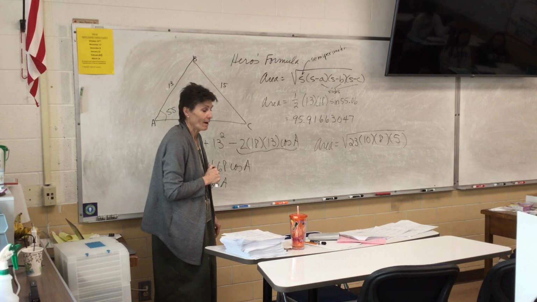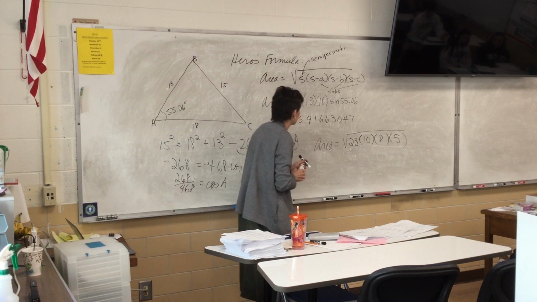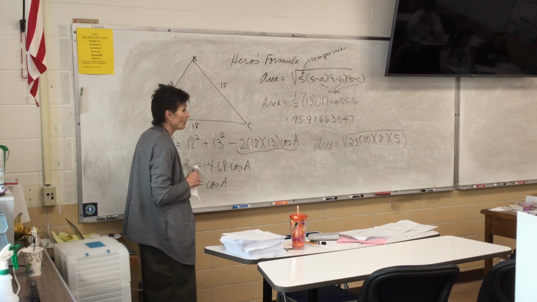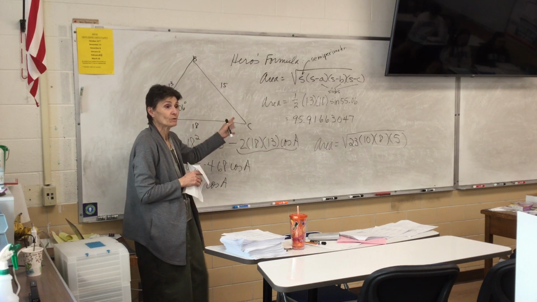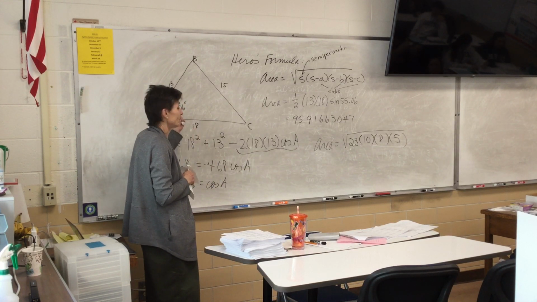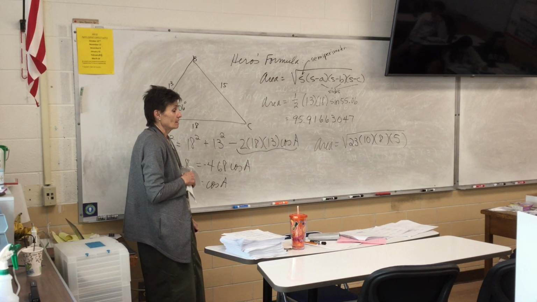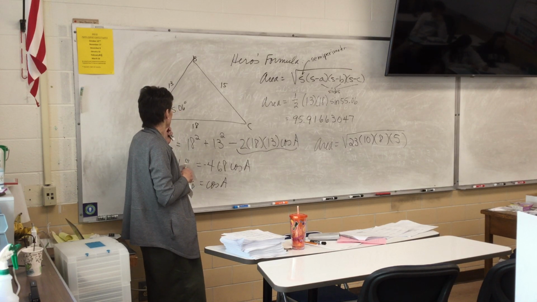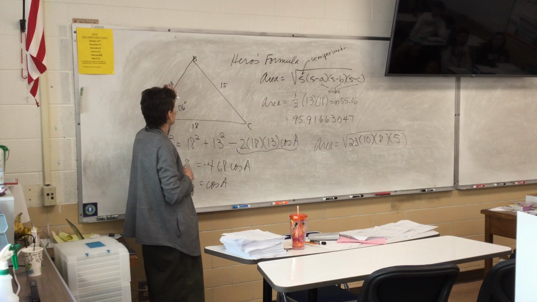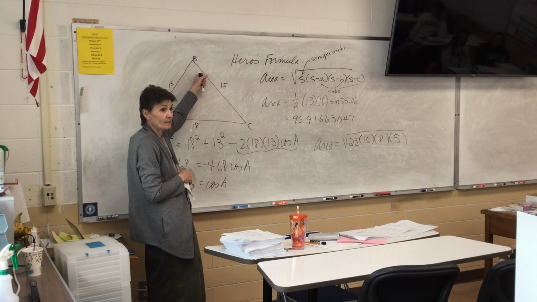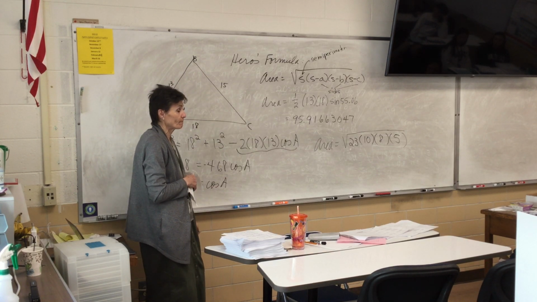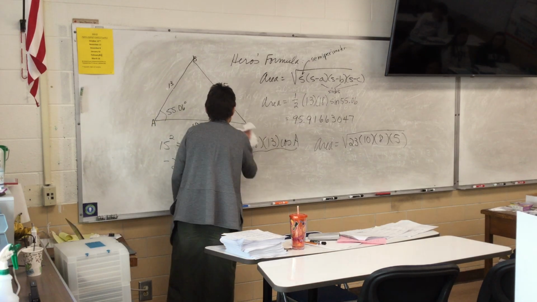Okay? Wow. That is so awesome. All right, anybody have a question about this? So we did it the long way first, which is absolutely fine. You can always do it that way, 1/2 side, side, sine. Caution, if you wanted to find side or angle B first, then it would be 1/2 13 15 sine B, right? Always use the angle between the two sides that you're using, if you're going to use this formula.